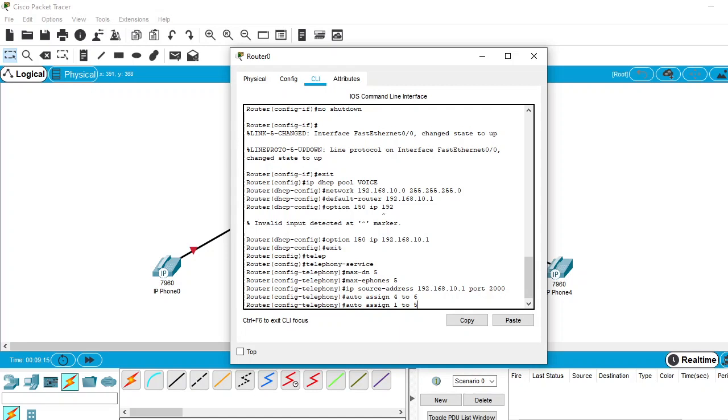So these last two commands are to auto assign the extension numbers to buttons.